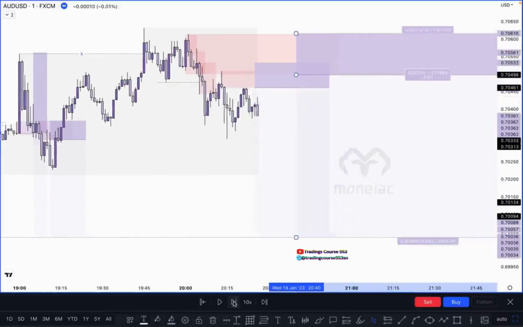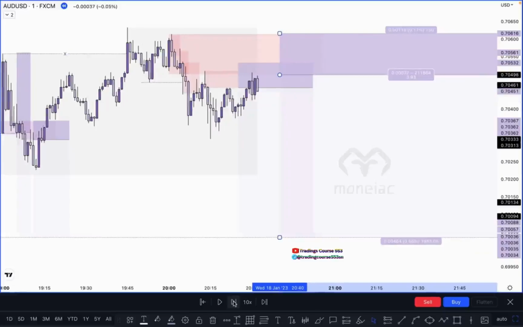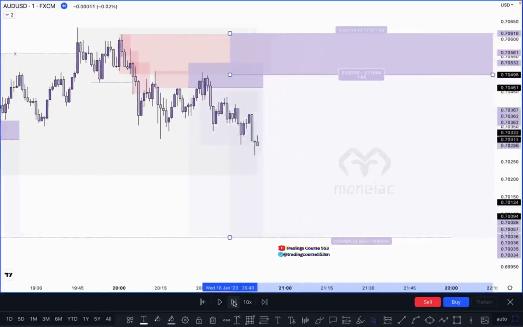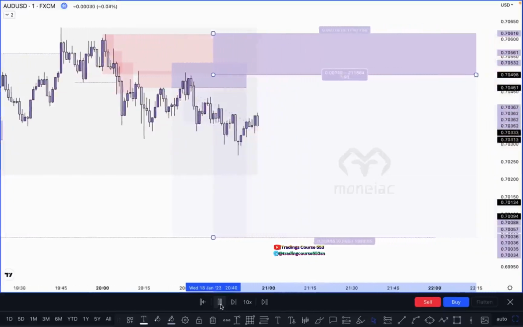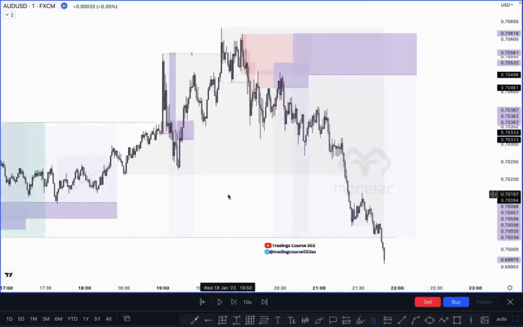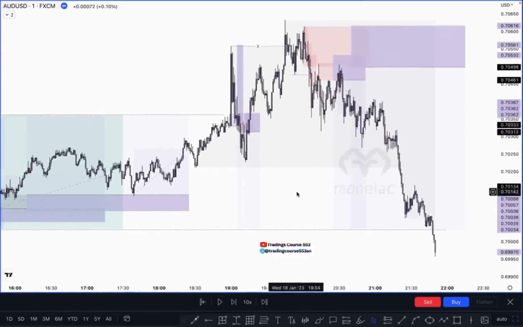All right, okay, so finally the market hit our entry criteria, and then you have to wait for it. Market continues pushing downside, and finally the market is going downside. All right. So finally, what happened here? As you can see, the market hit our target here, right?